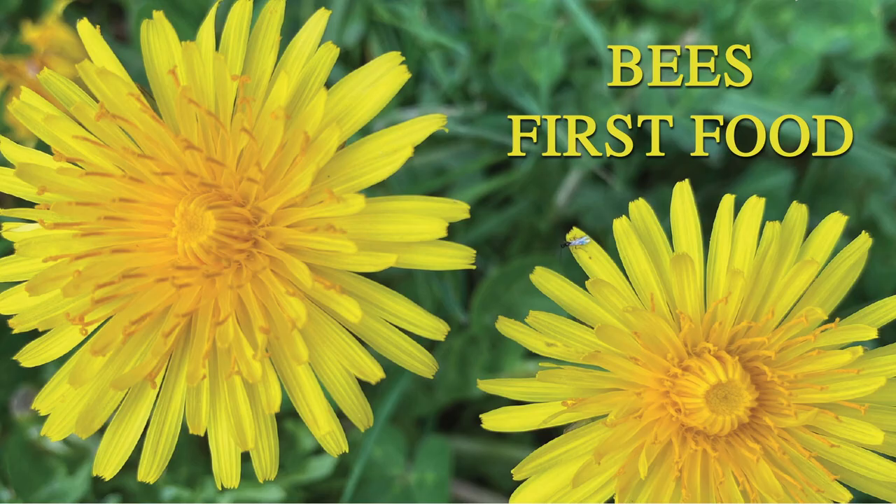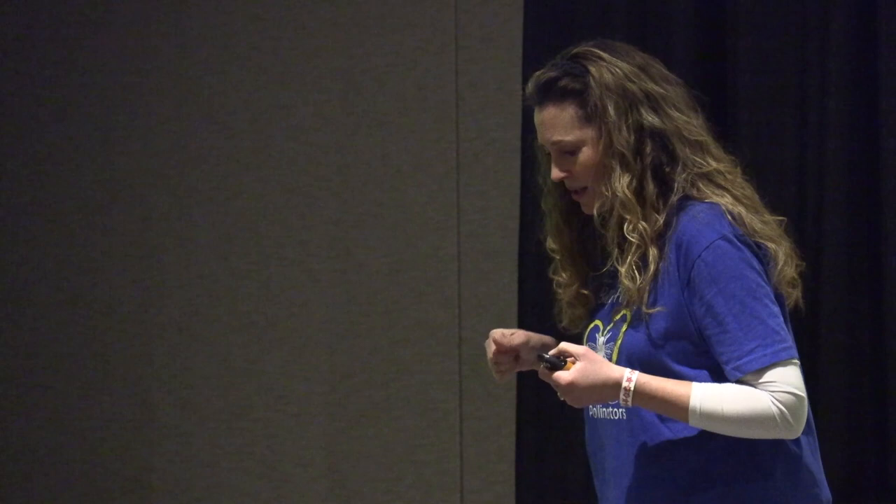Not a lot of people know that dandelions are a bee's first food in early spring. In the Midwest there's a whole campaign called No Mow May — I wish we could start it here. Please don't use weed killer on your dandelions: it seeps into the ground, kills the bees that land on them, and kills their little babies. There are really cool manual tools like Fiskars' weed popper where you push it in the ground and it pops up the weeds. Please don't use weed killer — it really harms all our pollinators. Keep those dandelions out for a little bit if you can.